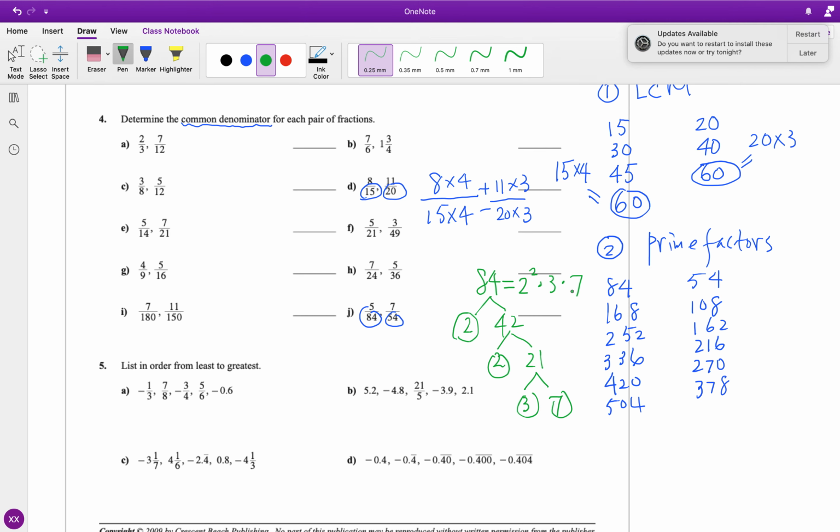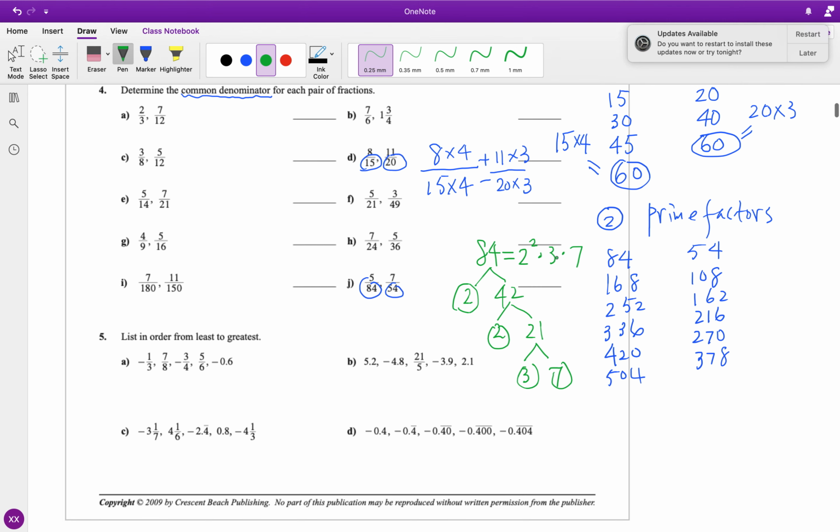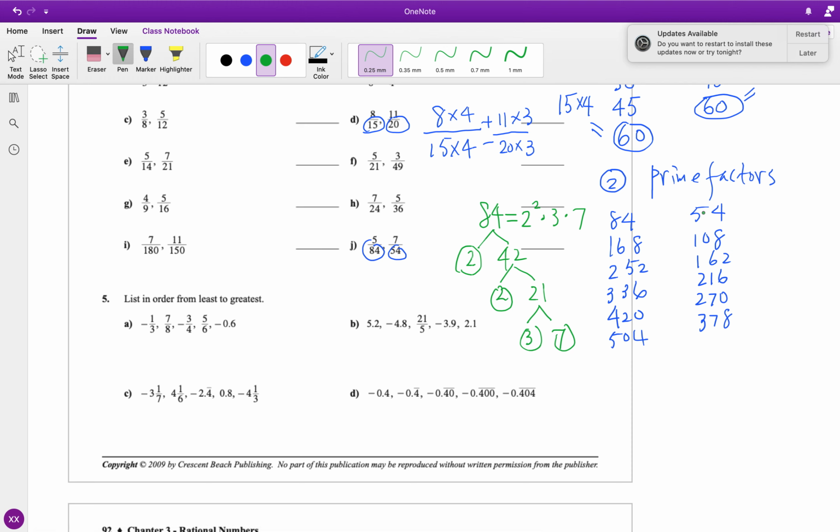All right, now let's take a look at 54. Okay, I'm going to do 54. Now the 54 factor tree, again 2, and right away there's 27. So then in that case, I have to try 3. Now 3 and 9 and 3 and 3. So now 54 can also be written as 2 multiplied by 3 to the power of 3.